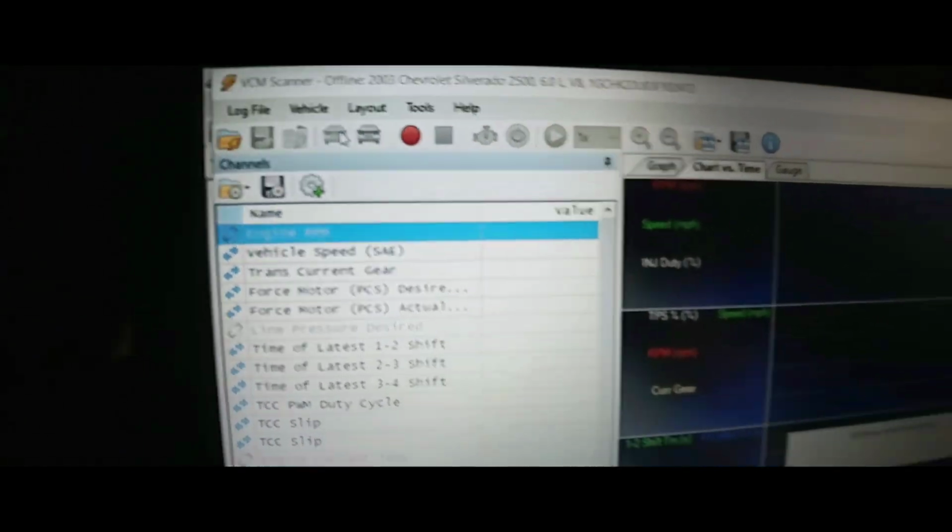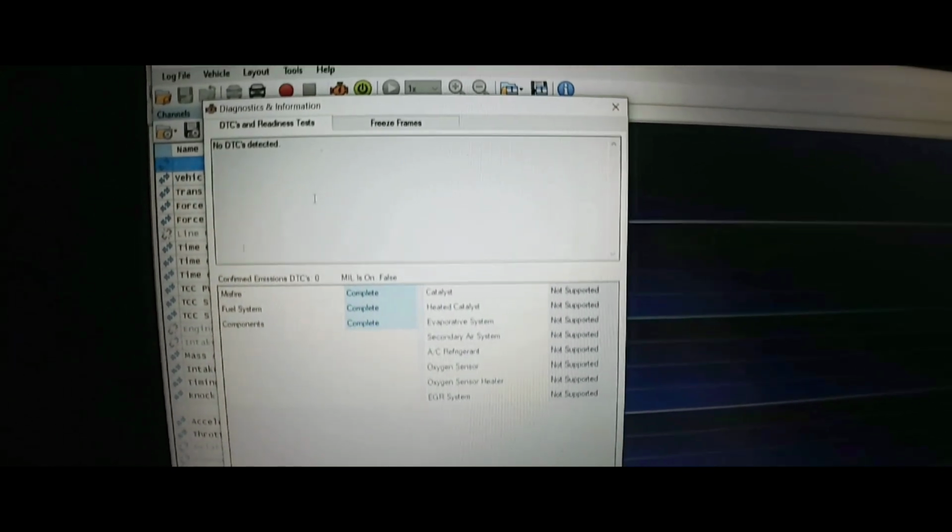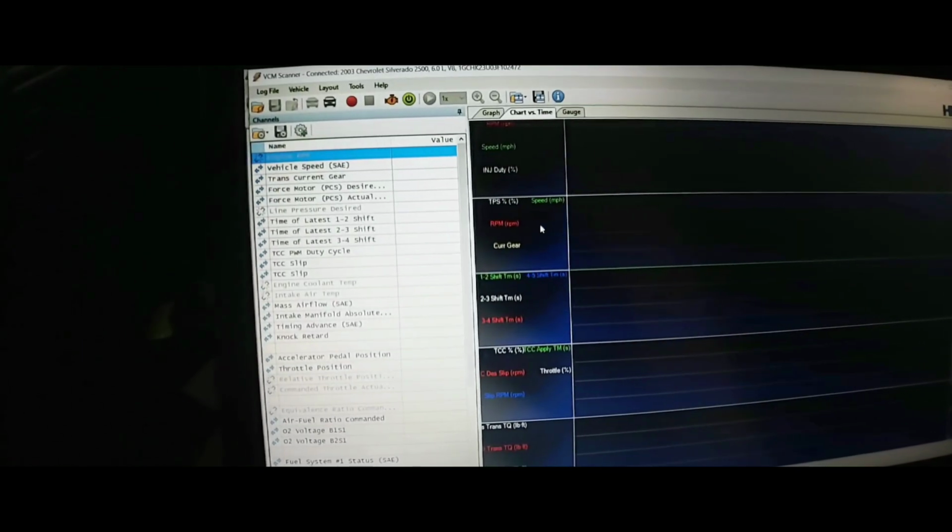Let's go ahead and open up the scanner. Connect to vehicle, gathering vehicle information. Diagnostics. Let's read for codes. There's no DTCs detected. That's kind of weird. Freeze frame. Read freeze frame. No freeze frame detected. What's going on here?